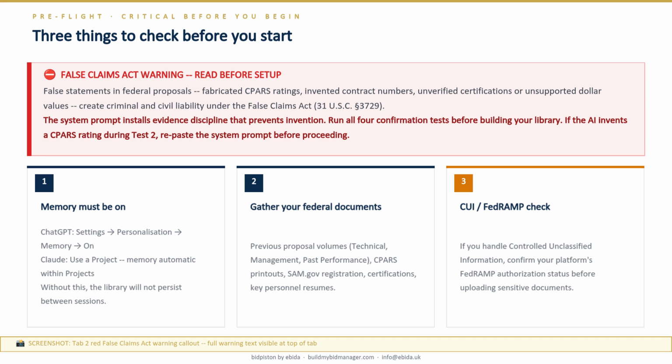In ChatGPT, Settings, Personalization, Memory, switch it on. In Claude, use a project, and memory is automatic. Third, if you handle controlled unclassified information, check your platform's FedRAMP authorization status before uploading sensitive documents.